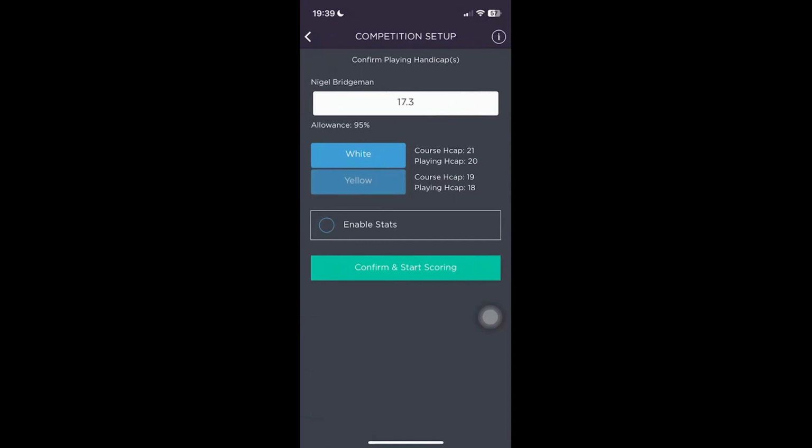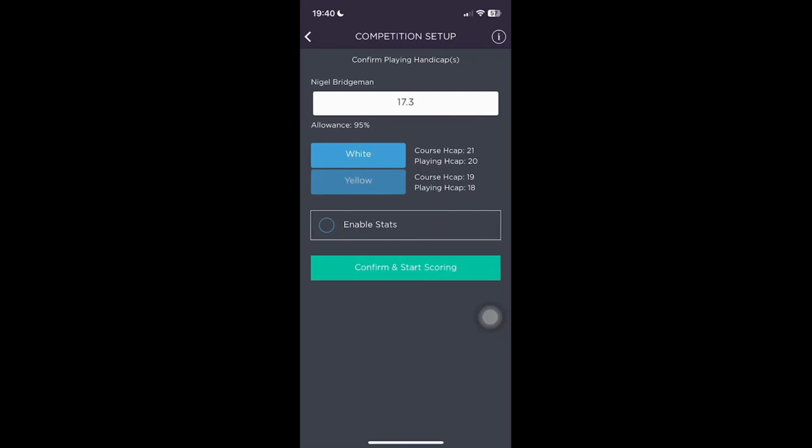I'm personally not a fan of it. It's okay for individual comps, but it's really quite tricky if you're trying to do bettable through that route. I personally would check in on the phone. I used to look up my handicap on the phone using this method, but I probably do that on the touchscreen now with the label, and I would typically put my score in on the touchscreen. I just think it's easier, but it's everybody's personal preference.